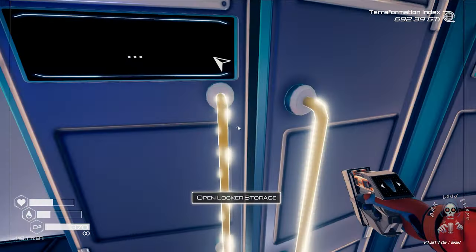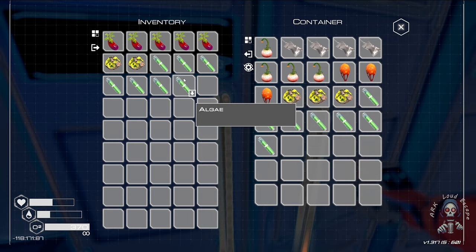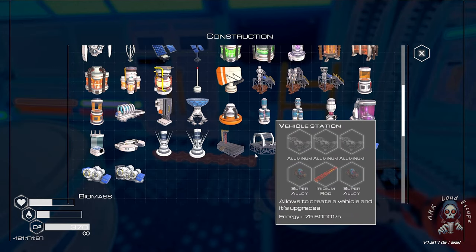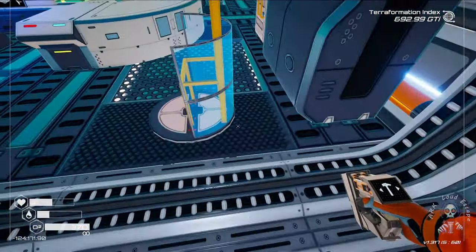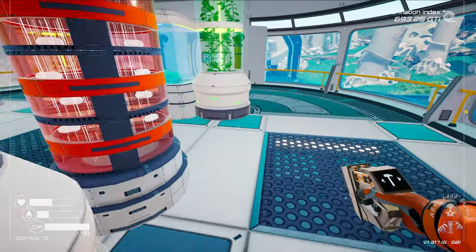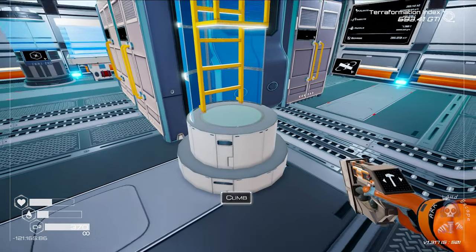Give me a... 1, 2, 1, 2, 3, 1, 2, 3. We get 2 of that. I think it is not enough. We need one more, one extra fertilizer, to launch our third rocket.